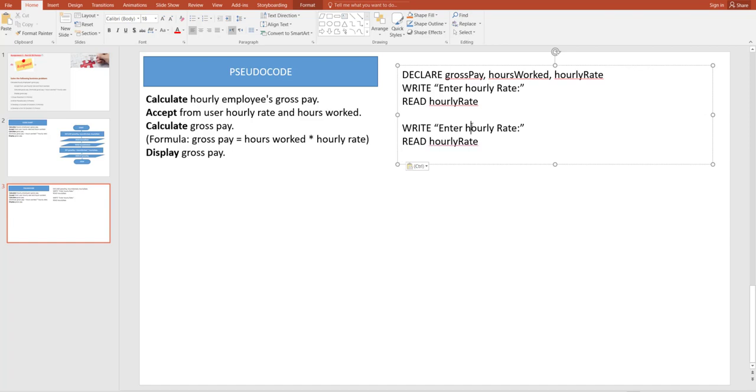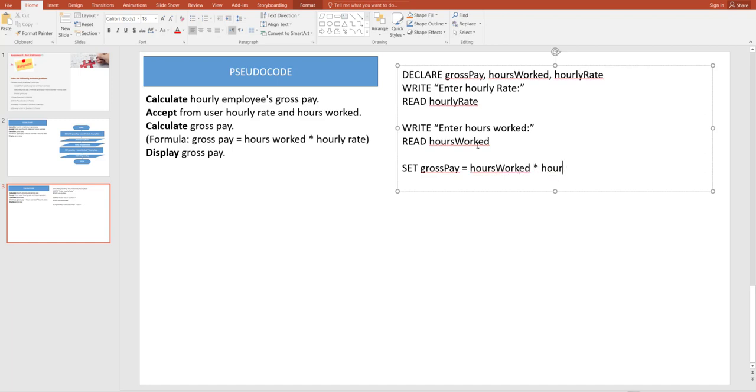Similarly, we will say enter hours worked, and then we will accept from the user hours worked. Once we have both items, we will then calculate the value of gross pay based on the formula I already gave you, which is hours worked times hourly rate.